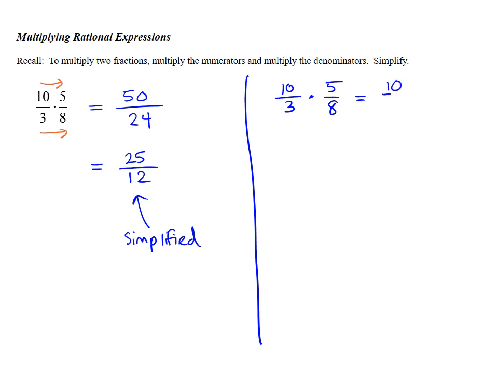So I don't mess up the original problem, I'm going to rewrite the problem here. And I'm going to think about what the numerator and denominator have in common. When we look at the 10, the 10 has nothing in common with 3. But remember, we're going to multiply everything straight across. So we can also look at what the 10 has in common with the 8.